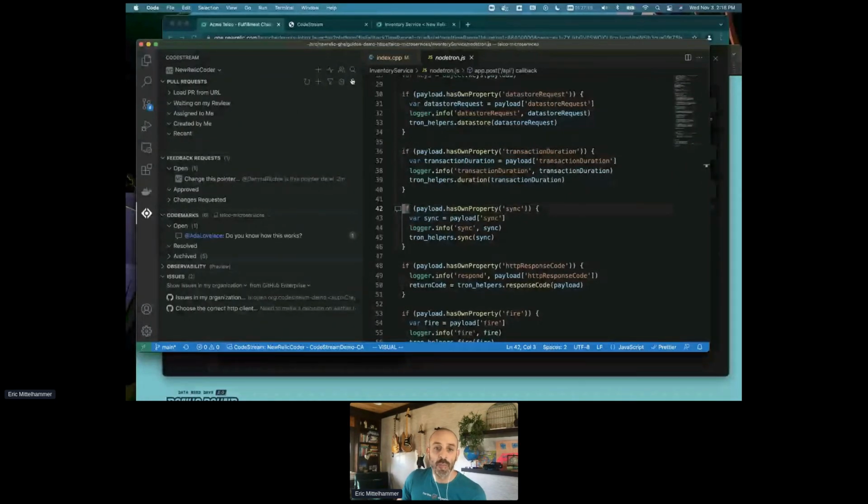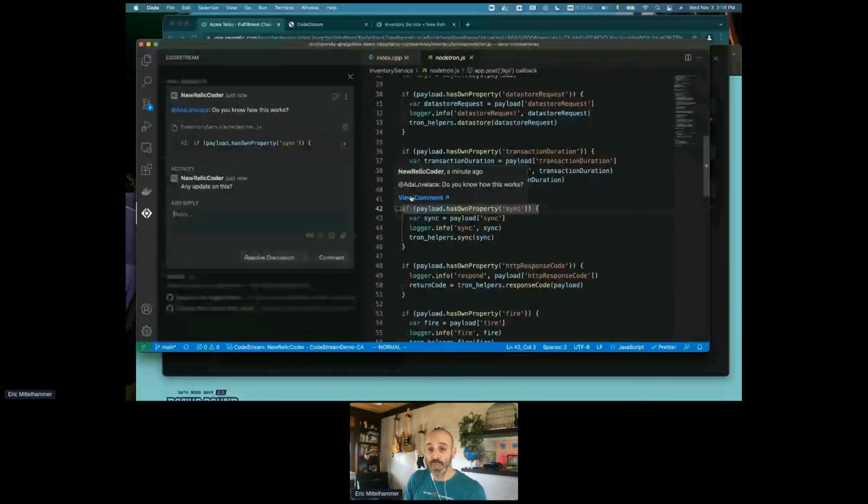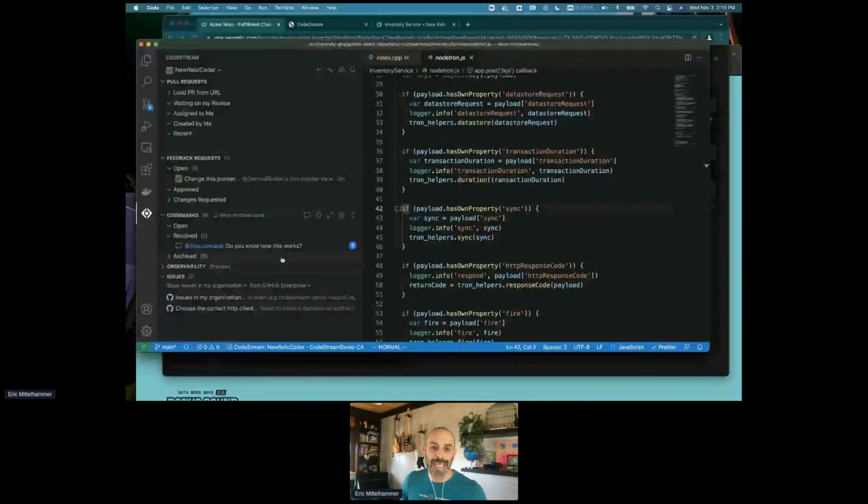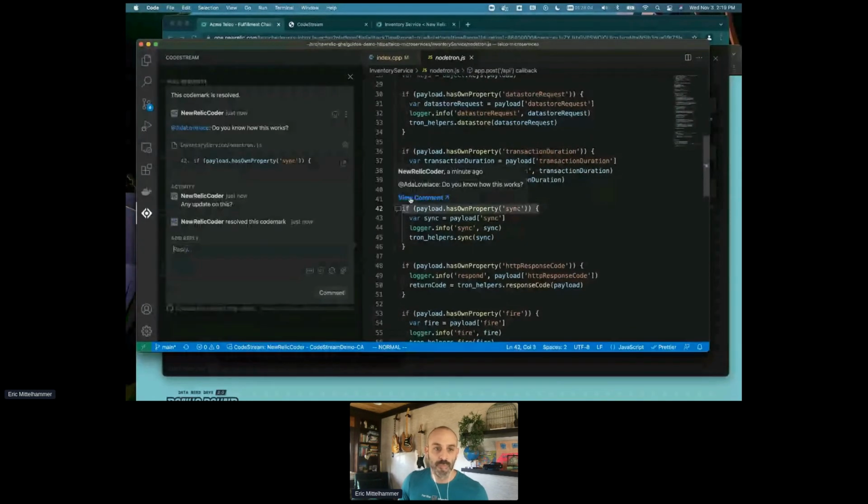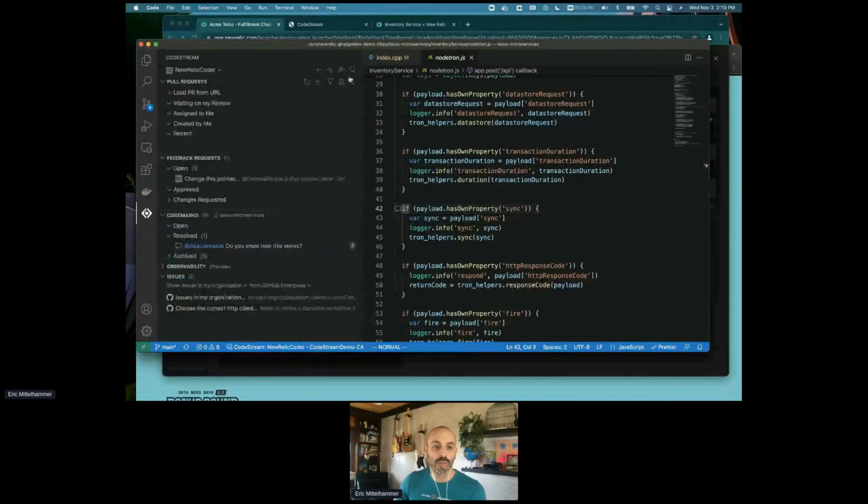I have the option as well. Once we've resolved the issue and got to the bottom of what we're talking about, I can say resolve discussion, to indicate that this is not anything that needs attention anymore, but the icon stays here to serve as documentation for anyone that may want to view it in the future. The same context, always here, available to anyone that's going to work on this.